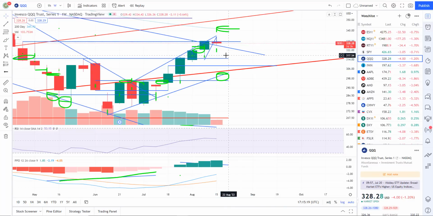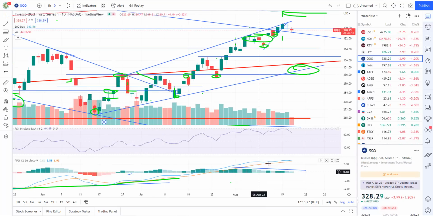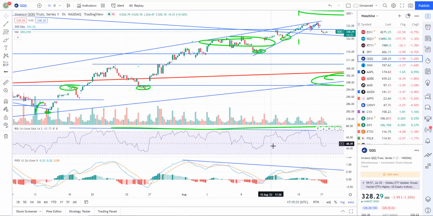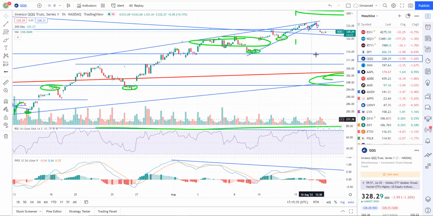And again, I don't know in the short term if we're going to run up and hit the 200 or if we're going to go down. The negative divergences are kind of starting to show up on the daily, but definitely on the hourly for triple Qs. The negative divergences in play right now are telling me that we're not going to push up and hit that 200 SMA. We're actually going to break down, hit the support line, and then we'll see what happens after that. So that's the way I'm leaning on that.